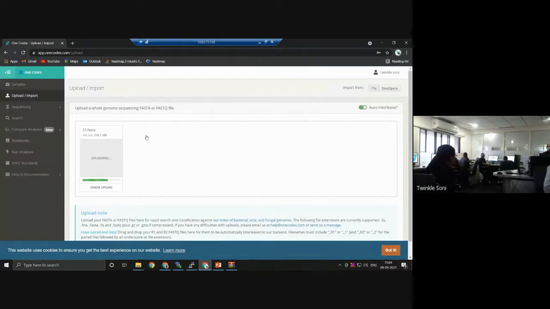Why I'm showing you this is, if you are able to pay for your data, then OneCodex will give you a whole range of lists. I have some data of mine which has been analyzed through OneCodex. The Krona charts will be there in its result itself. So that will be good to see. You will not be having any visualization tool after it, because whatever analysis we are going to do in it will end up with a tabular form.